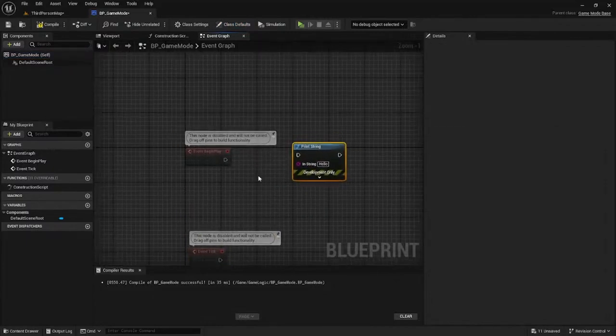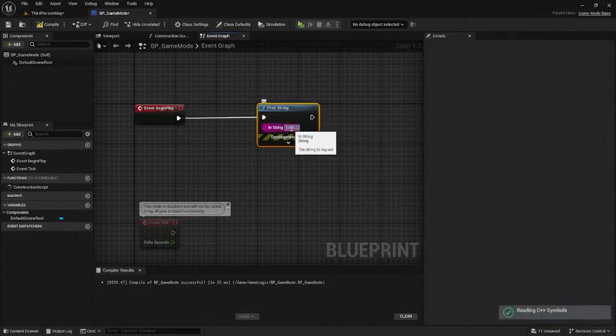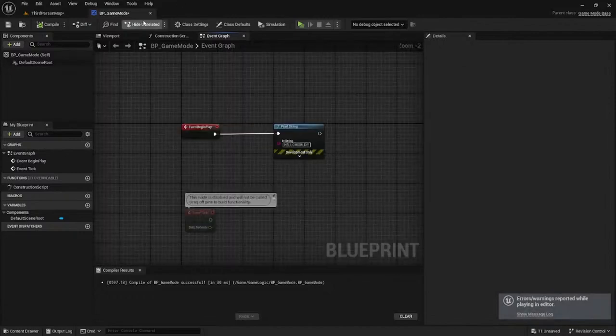All right, what I'm gonna do is start on the simplest things ever, so I get my hands dirty. Hello world. My plan is to see if everything's working, and set the credentials to launch PIE. Here we go. Play game.